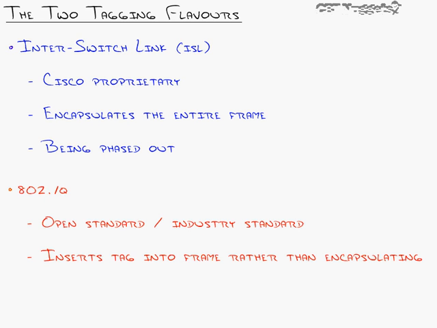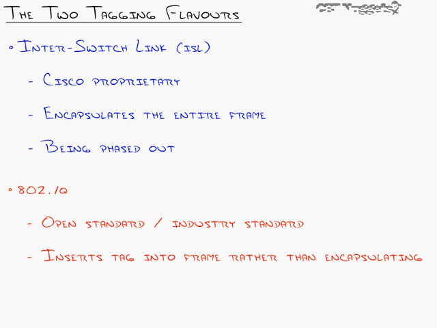Now let's compare that to the 802.1q, which nowadays is known as a tagging solution rather than an encapsulation solution. The frame comes in, the switch says, oh, you're in VLAN 3 and you got to go across the trunk. So instead of putting on a brand new header, it just, whoosh, inserts a little shim. That's what I call it anyway. A little tag right behind the source MAC address field in the header. We'll look at this a little bit more in a bit. And then it just recalculates the CRC on the end of the packet to reflect that new tag that it put in there.